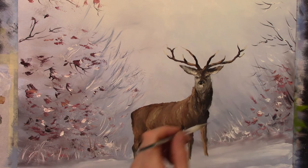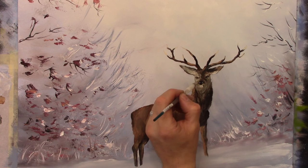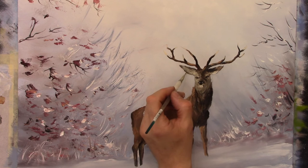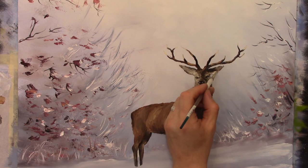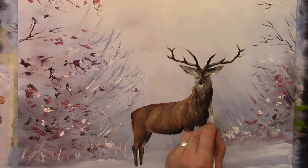That's loads. I'm just going to soften some of the air in here. Bear in mind, you see, the thicker paint that you put on, the more difficult it is going to be to soften it together. Just remember that, okay? So try not to put on paint which is too thick too early on. So I always leave the thicker paints till the very, very end, basically. Once you know that you're happy enough with everything else in the painting, you can then go ahead and start putting on nice thick highlights and whatnot.